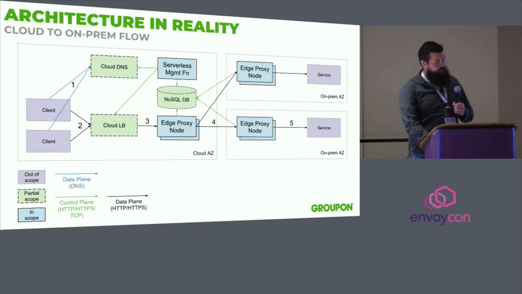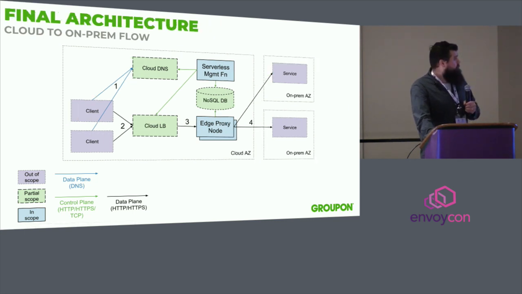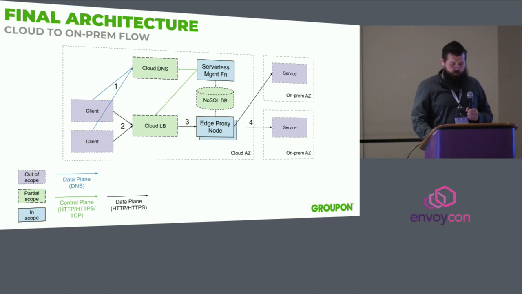All right, so let's flip that around, and let's take a look at what this looks like from the other direction. So before, we can see that we had our edge proxy nodes meshed together across all of the availability zones. And now we have our cloud availability zone edge proxies just communicating directly to the service endpoints. And so with some clever subnetting and tricks of the firewall, it turns out it's not that hard to do. And in this case, we managed to cut out a pretty significant chunk of scope as part of this change. So it was a pretty happy accident that we ended up where we ended up at.